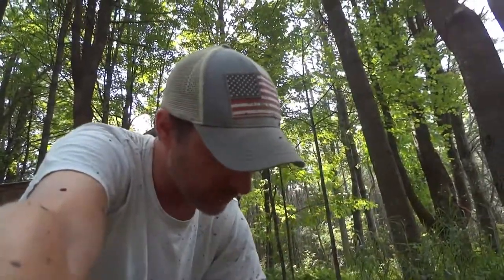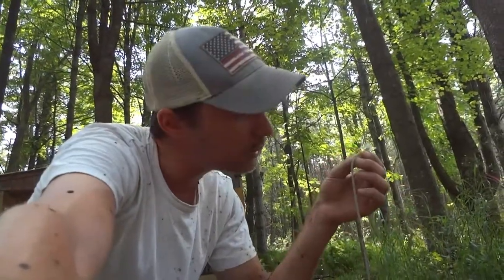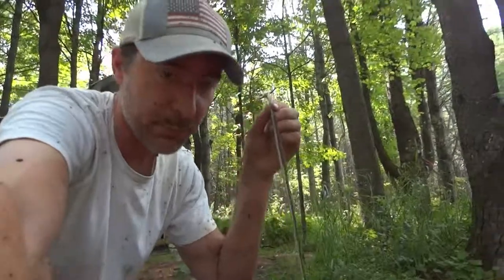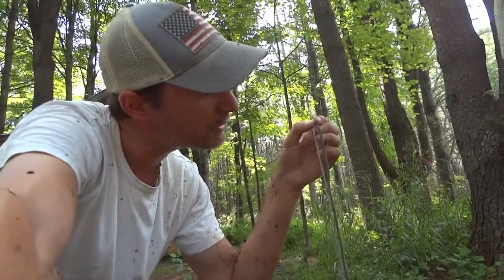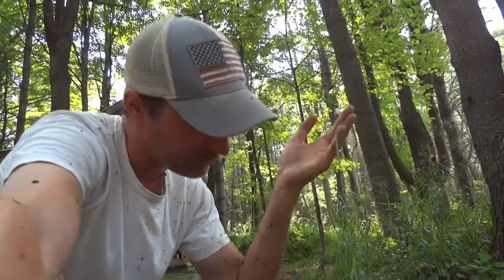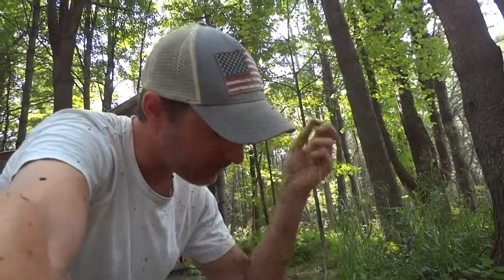ran out of pull cord, went to the hardware store, and the guy says, this is the pull cord you need. It's thinner than the pull cord I had, but he says it gets wet, it expands. Except I keep breaking the thin pull cord. Fix the thin pull cord, broke the thin pull cord again.